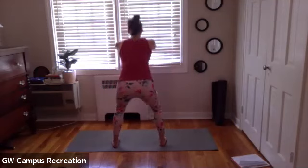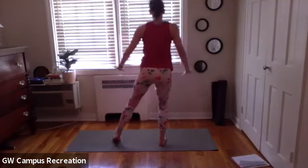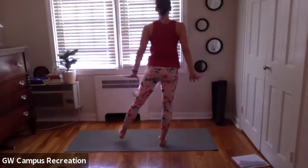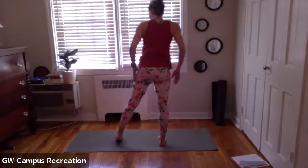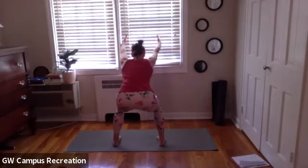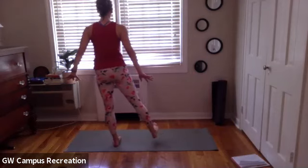This time we sit the hips back. Press into the right foot. Left leg hovers for our abduction. Toes still facing the same way. And then left foot lands, sit it back. Press into the left foot, right leg hovers.